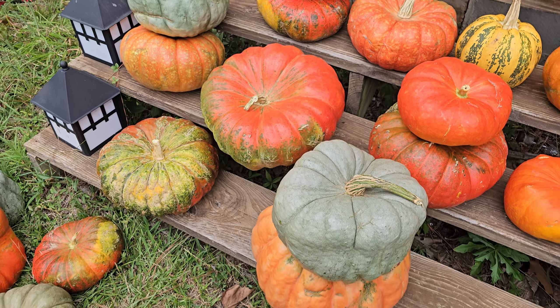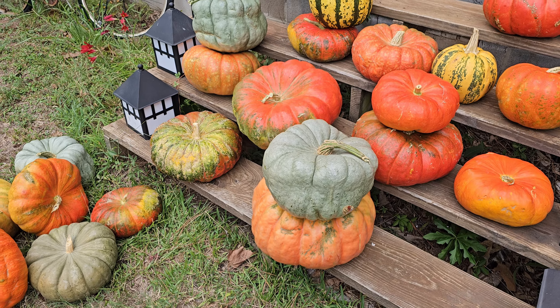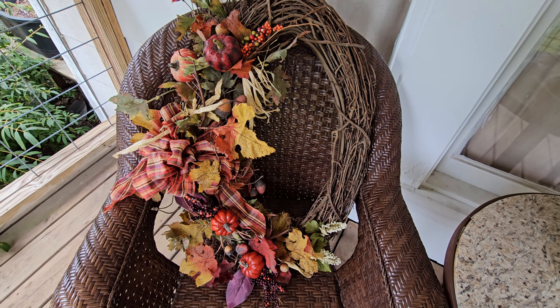So I have the pumpkins brought to the front. I think I'm going to go to the shed and get out the fall totes, and then we'll get started on the decorating. I think we're going to start with this wreath here on the porch. I found this at the thrift store for $5 — can you believe that?